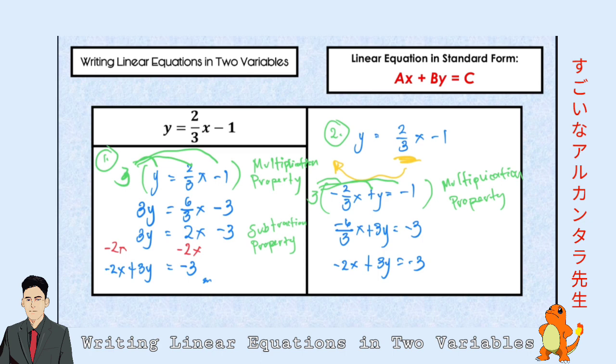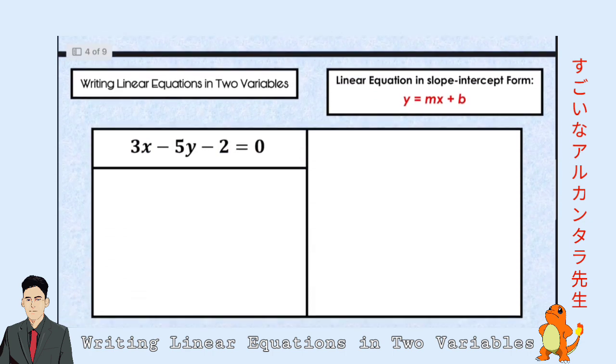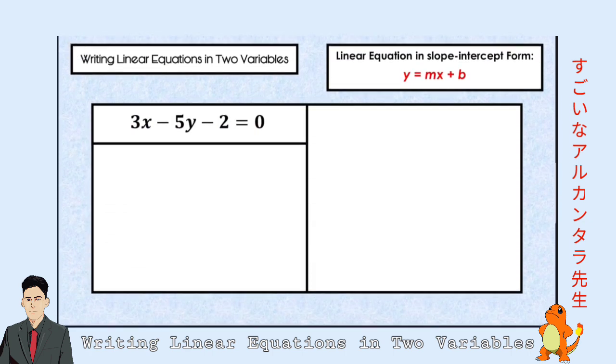We will now move forward in writing linear equations in two variables, but this time around, we're going to put it in slope-intercept form. And this one in particular is something that I have mentioned earlier, that it is much more intricate compared to the first one. Earlier, we don't care if x or y has a visible written numerical coefficient. Whether it has or none, we're good with that. Whether it's 1, a fraction, we don't care.